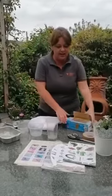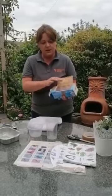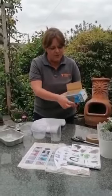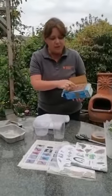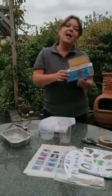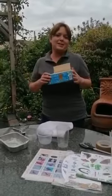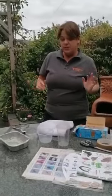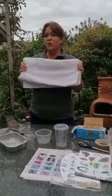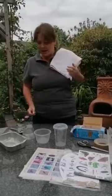Another useful thing is a homemade bug viewer — I made mine using a milk carton. I cut out a little flap at the top, put some plastic over it and taped it in, with a little opening so we can put the bugs in and view them. Make sure you've got air holes. Don't put anything in that's going to fly away, and don't keep your bugs for too long — 20 minutes or half an hour is plenty, then release them back where you found them. I've also got an old white towel or pillowcase over my shoulder, which we'll use in a few minutes to collect insects from trees and plants.